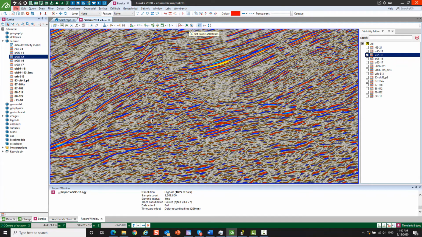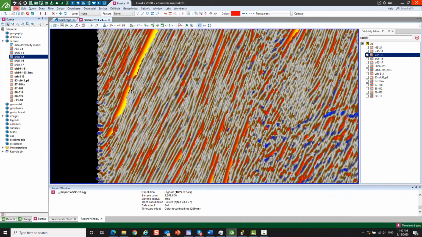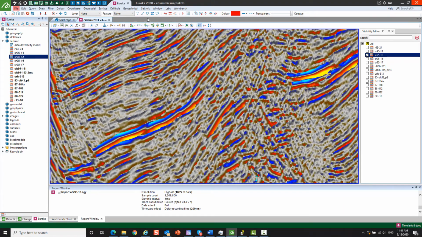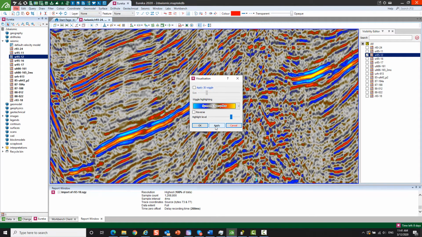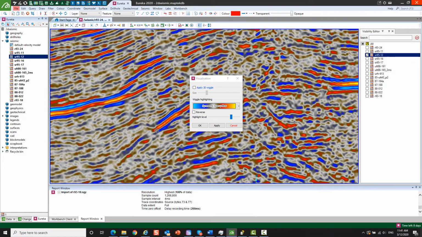So the way Eureka can load this is actually like a 3D wiggle. So you can actually see this as the amplitude is a three-dimensional thing, but we can come into the seismic menu and quickly change that to just make it more like your standard flat seismic. Obviously the profile is still in true location.